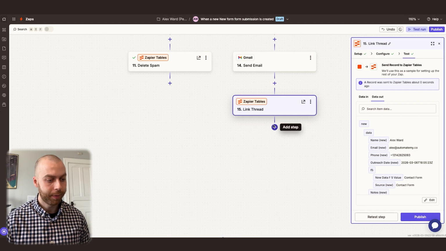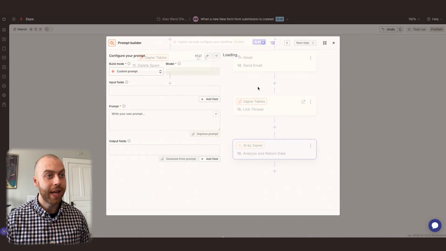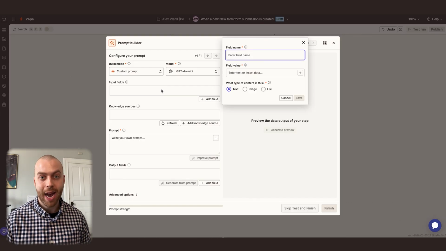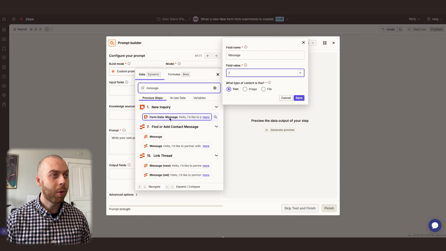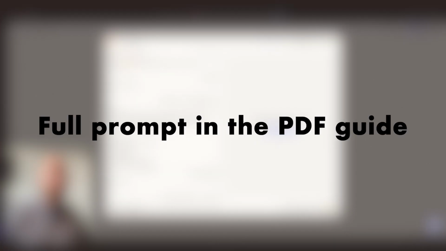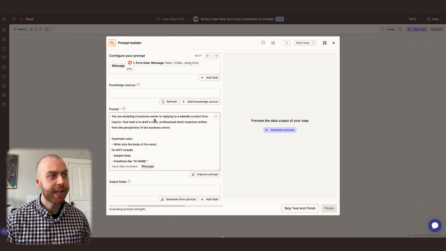Now what we'll do is we'll do a third AI by Zapier step. And we're going to have it draft an email response from us. So we'll import the message. And once again, I've copy and pasted a prompt into here for the sake of time. You are assisting a business owner in replying to a website contact form inquiry.